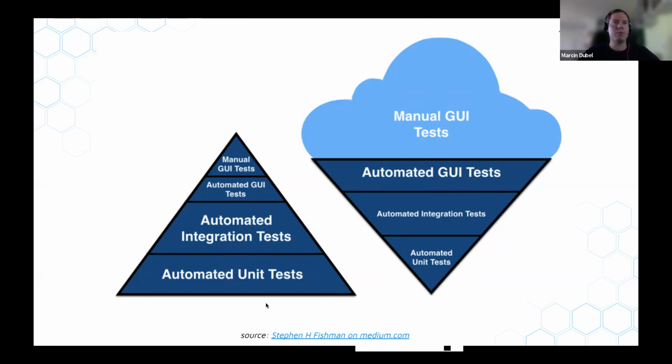So in the pyramid, most of our tests are the unit tests for the logic, and we have just a few manual GUI tests. In the testing cone on the right, we have just a few unit tests and a lot of automated front-end tests and also manual tests. And usually what you can hear is that the testing pyramid is the way to go, and the testing cone is an anti-pattern. And this is true for the usual R project. For example, when you're building a package, you should have a lot of unit tests that should be covering probably all the functions that you're using.